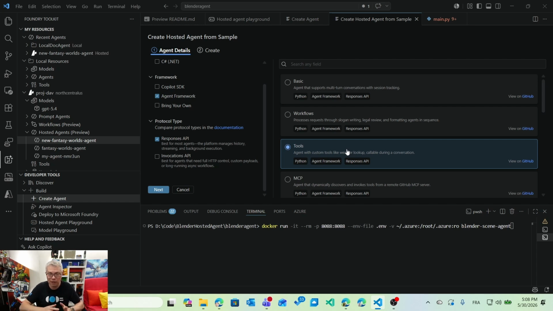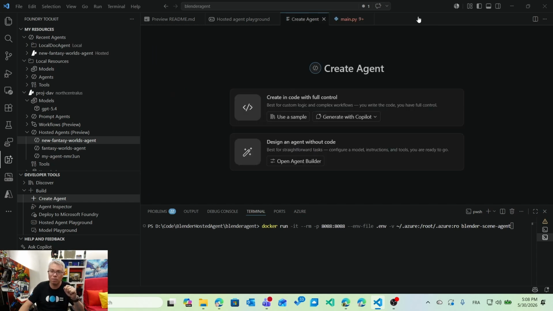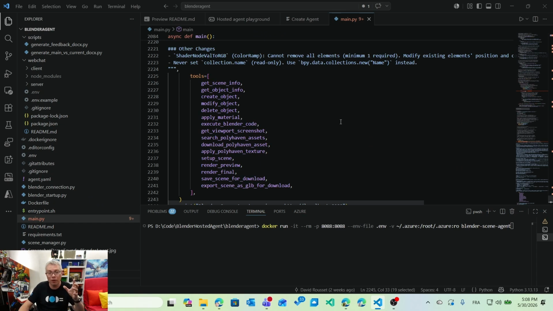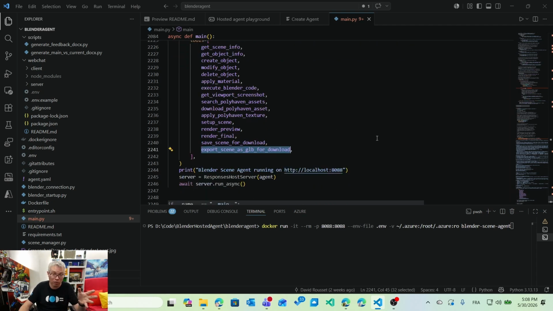If you scaffold that on your machine, then you just have to press F5 and it will run locally on your machine. In my case, as this is a bit more complex, I'm going to show you the code. The code is basically an agent having multiple local tools, like tools to execute Blender code, to search for assets, which is not something I did in these demos, and to download as GLB. We've seen that together. And I'm using agent framework and SDK to wrap everything to be ready for the platform.